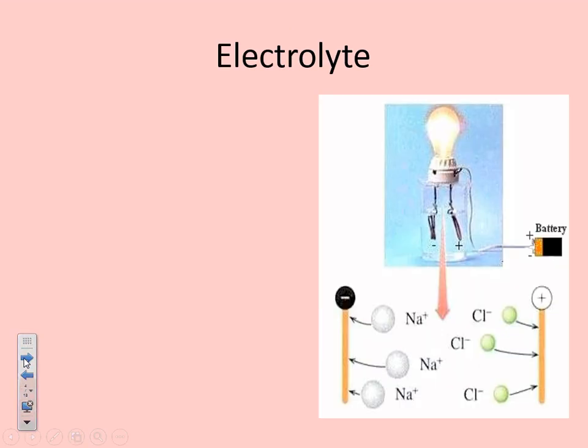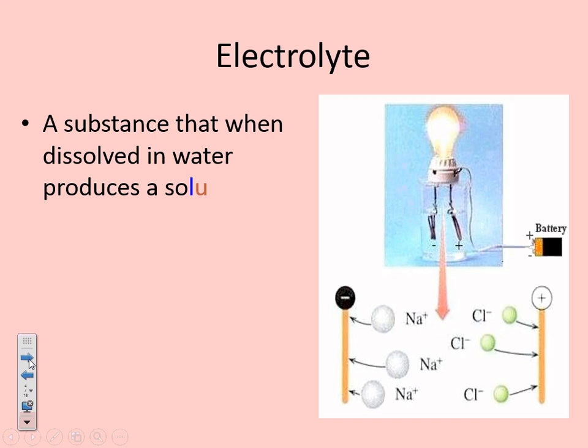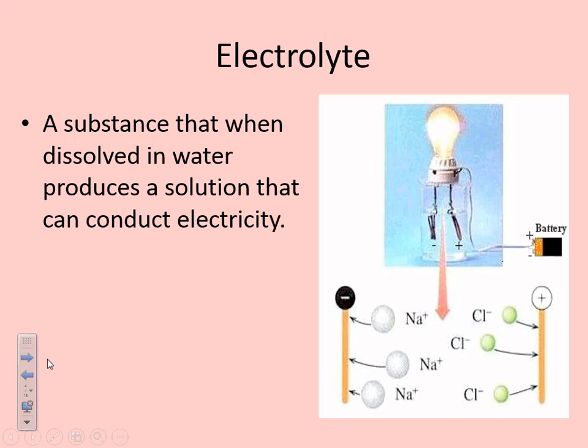An electrolyte, you might remember testing for electrolytes in your first chemistry class. We have a battery going into the light bulb. The ions allow the electricity to flow between the wires. But you have to have a complete circuit for electricity to flow. An electrolyte is defined as a substance that, when dissolved in water, produces a solution that can conduct electricity. The solution's not producing the electricity, it's just that the ions can flow to the electrodes.